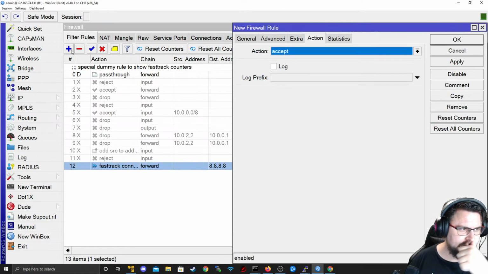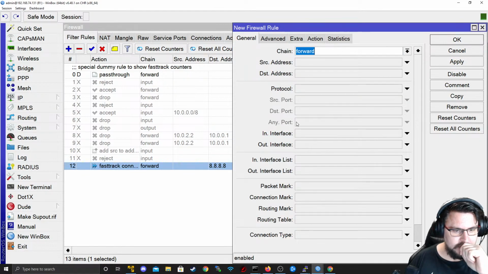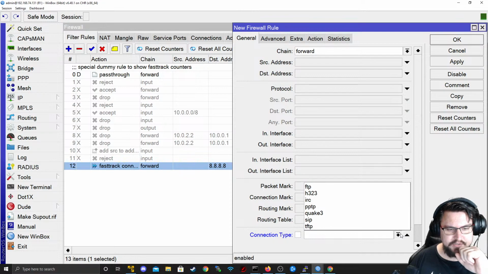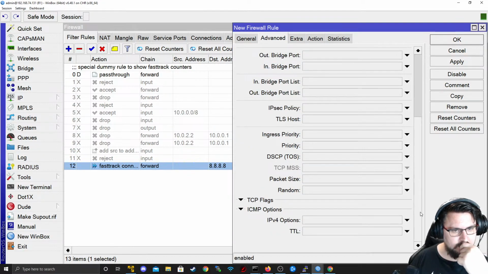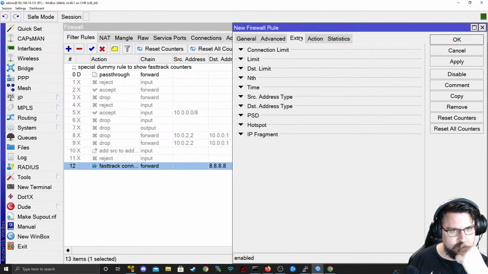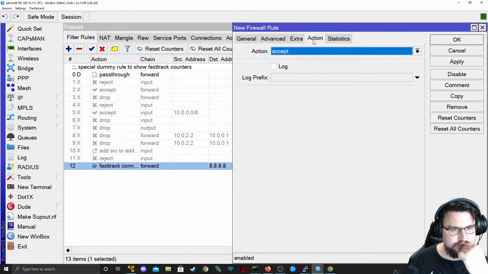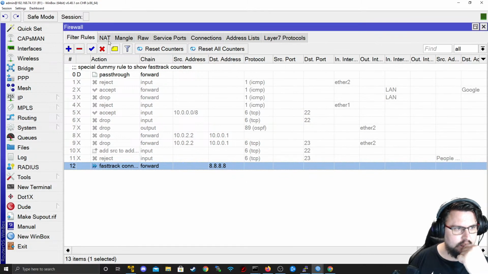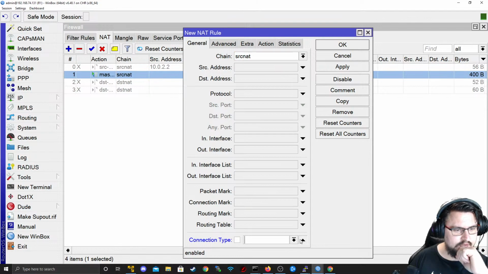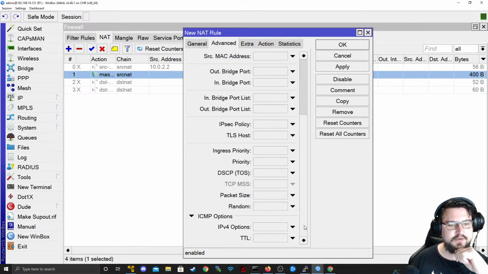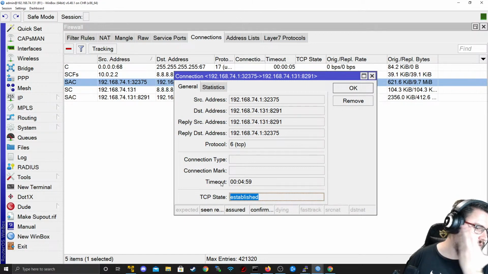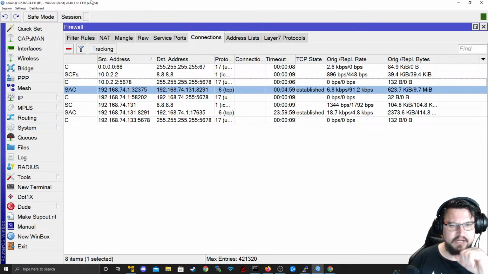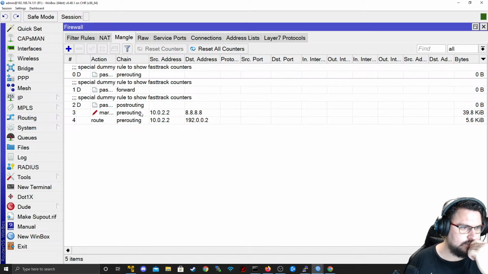I feel like there's one more thing I might be able to talk about. If we do a new firewall rule, you do get different connection types. Wait, it's not the connection type. I want to show you the other options for the states a connection is in, because you get different states. If I go to connections, you'll see there's a state, like it's established, or it's opening, or it's related, or stuff like that. Let's just check here.